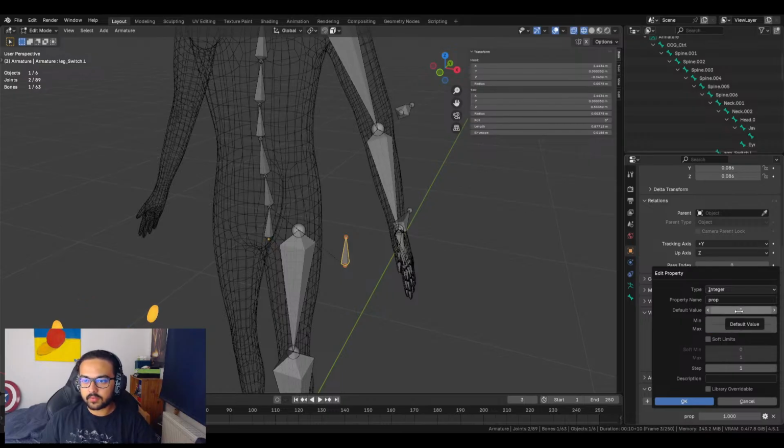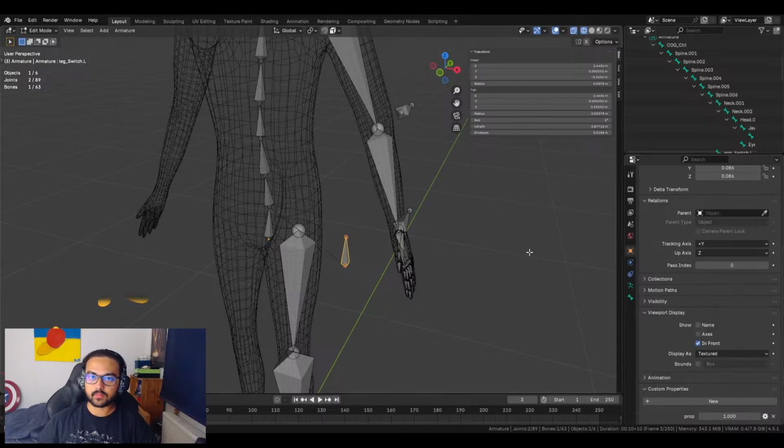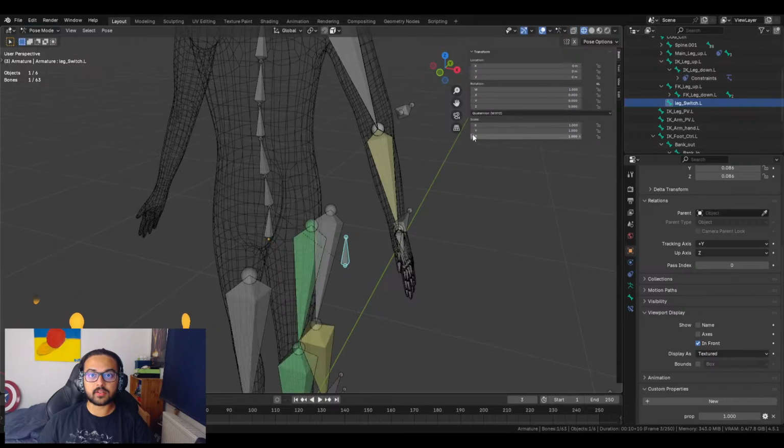Yes, default value 1. Should be. And I'll have it be fk/ik. How do I view it, or does it do it automatically? Nope, it just has it here. How do I?